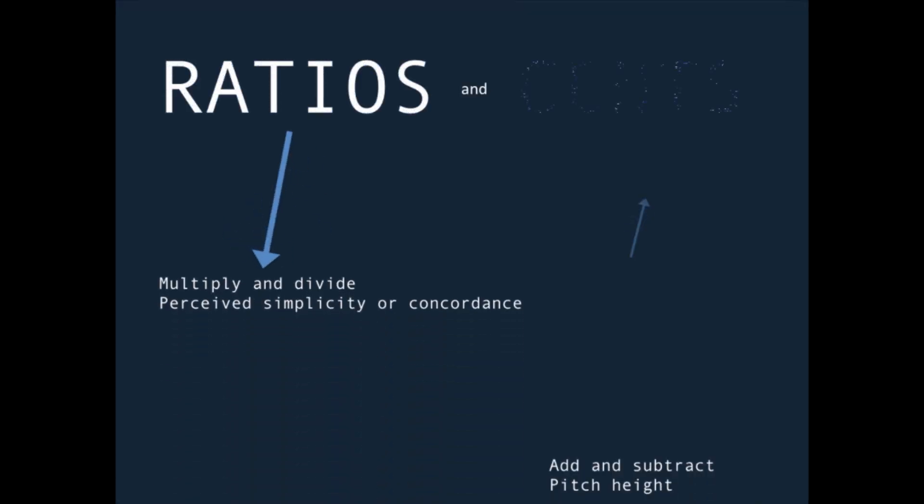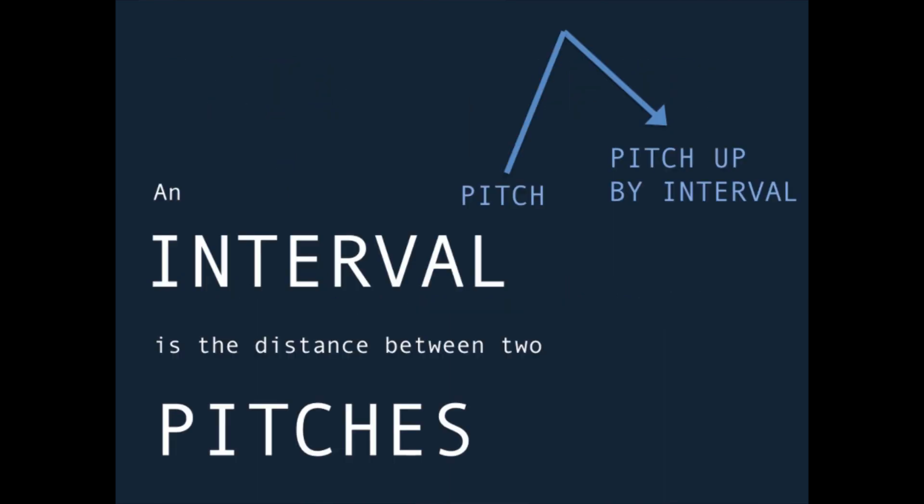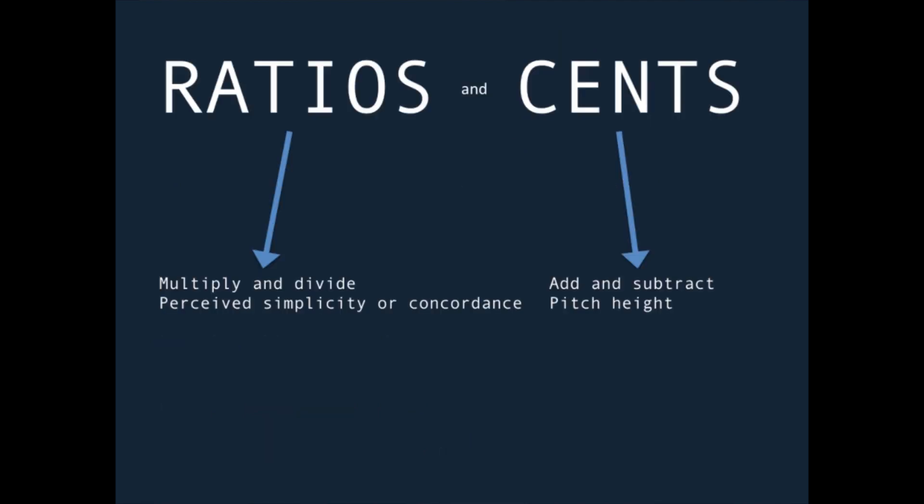So this means we have to talk about the idea of temperament. This is extremely hard to explain in a short amount of time, but I think I can do it. So let's talk about ratios and cents for a second. These are ways to represent microtonal pitches as mathematical values, and both can either refer to a distance between two pitches — which is called an interval — or a pitch itself. If you wanted to put all of your pitches in the same octave while examining the scale, you could call it pitch class.